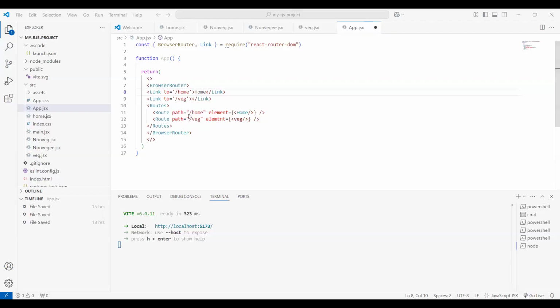Do it fast. Yes, sir. You remove the complete code, place my code. That's all.